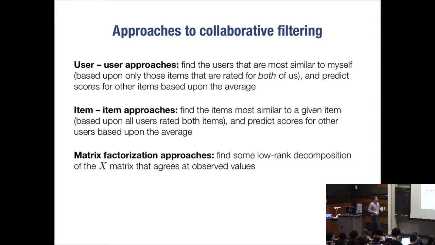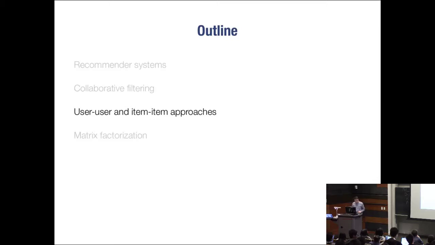And then on the homework, for the 688 question rather, you'll just implement this one. So this will be the homework question, and the other two will be things that are always good to know about. Okay, so let's jump into the first two, which are the user-user and item-item approaches. Before I start, any questions so far?